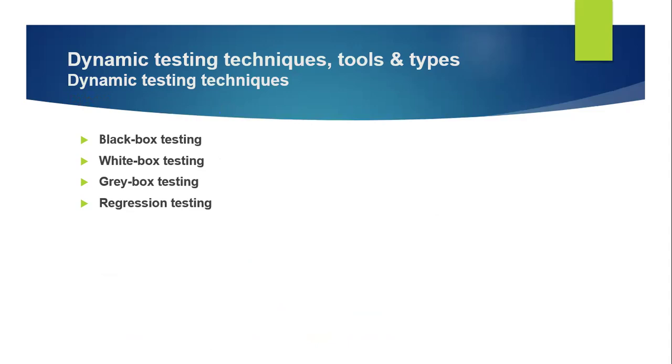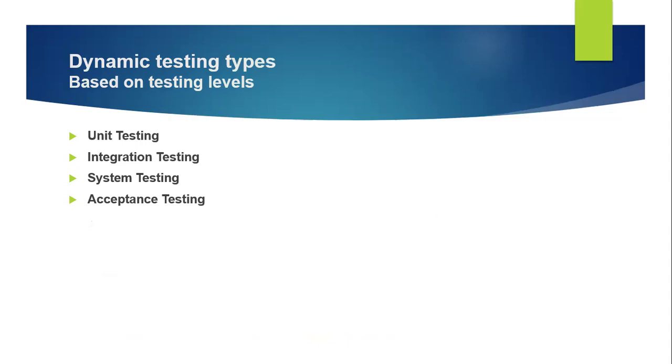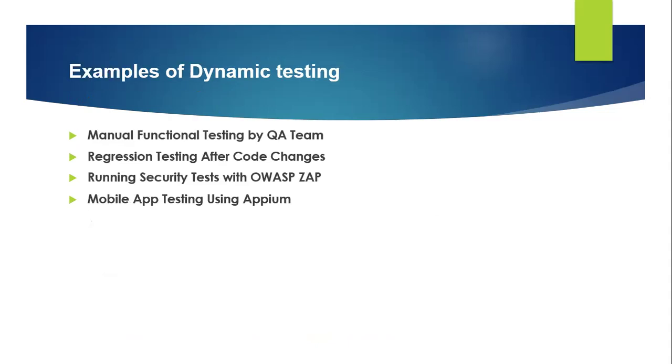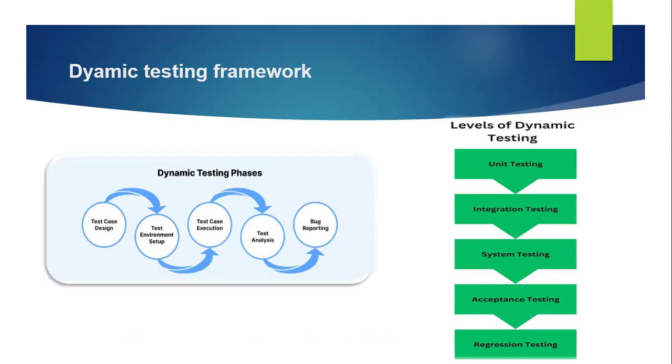Dynamic testing techniques, tools, and types. Dynamic testing techniques. Dynamic testing tools. Functional testing tools. These are the dynamic testing tools. These are the dynamic testing types based on testing levels. These are the objectives of dynamic testing. These are the examples of dynamic testing. These are the dynamic testing framework.